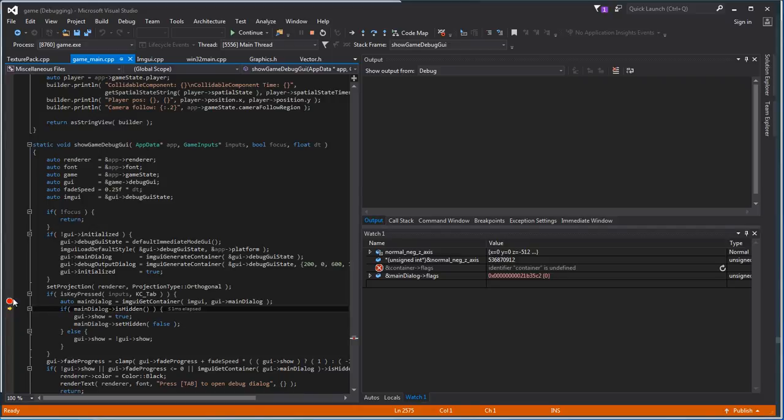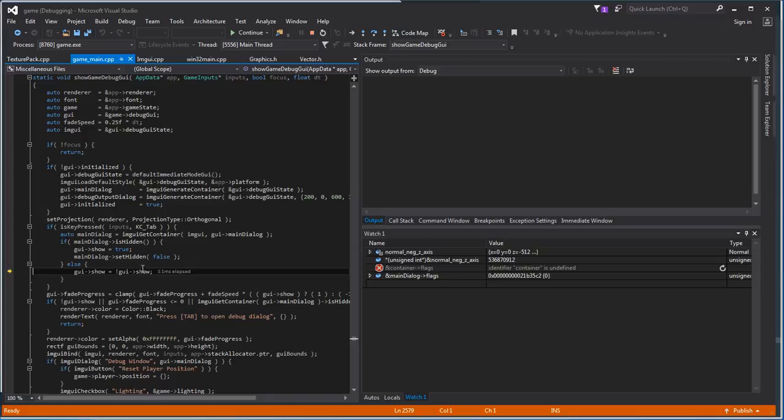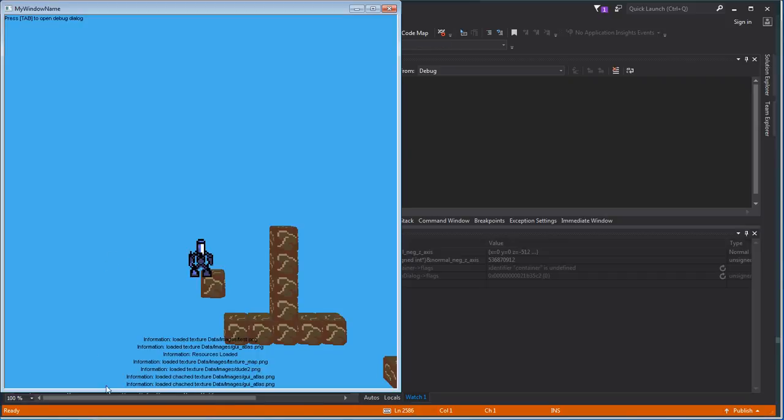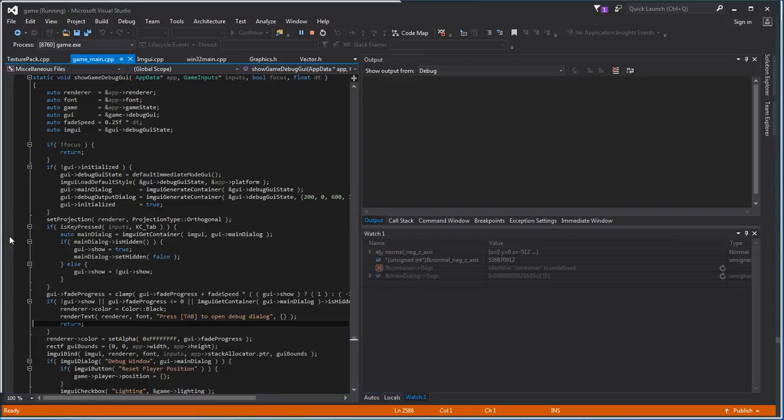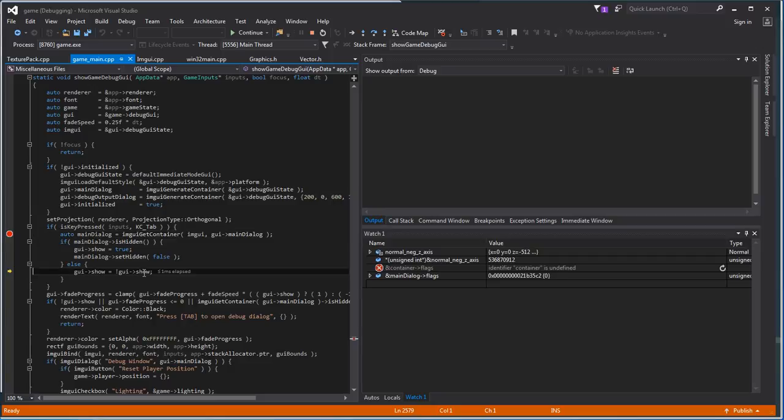So the dialog is not hidden. I then stop showing the GUI. So that's fine. But if I press tab again, I should be showing it. Now I'm showing it.